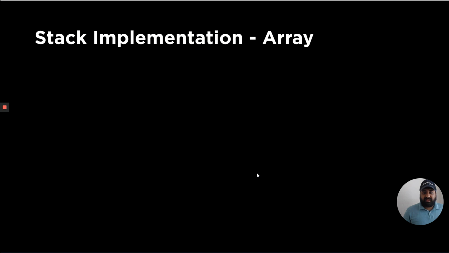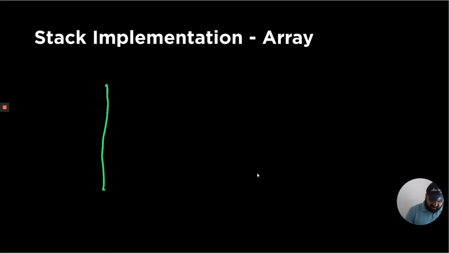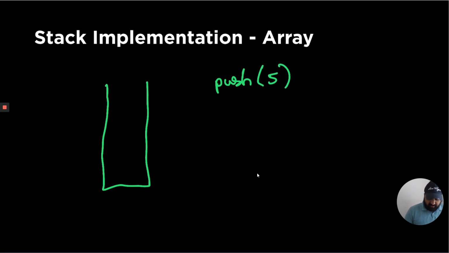So let's discuss how we can implement a stack. The way a stack works, I'll first give you some conceptual ideas: usually we depict a stack in the form of this rectangle. Right now it's empty. So let's say I do a push operation, which is push 5, it's going to insert this number 5 in the stack.